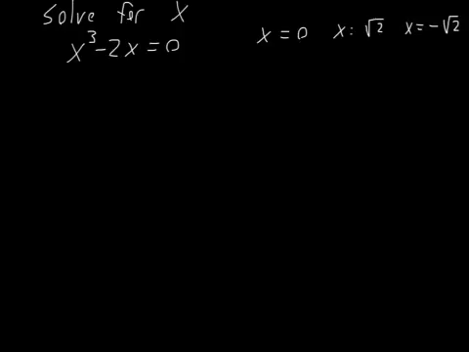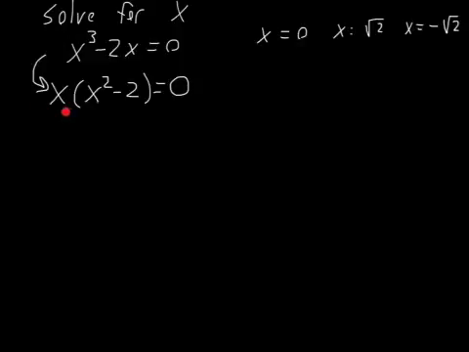Okay, here are your answers to question 1, part A. 0, the most obvious one, and these two others which I will explain. Notice that I've simply factored out an x from each of these terms. This is essentially using the distributive property of multiplication in reverse.